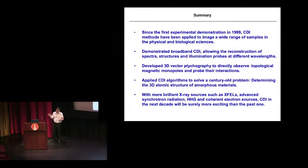I believe this field is amazing, consistent with the conference. It's getting so popular because images become so important, especially when you see large and small. Like in Katie's case, you see large, okay, invisible. But we see very, very small: 3D dynamics, not just atoms, but also how the atoms arrange themselves.